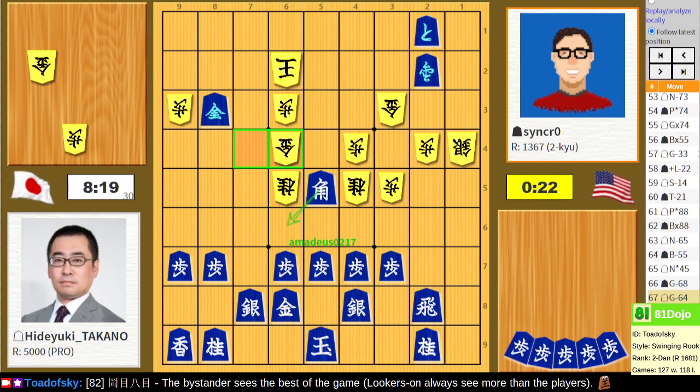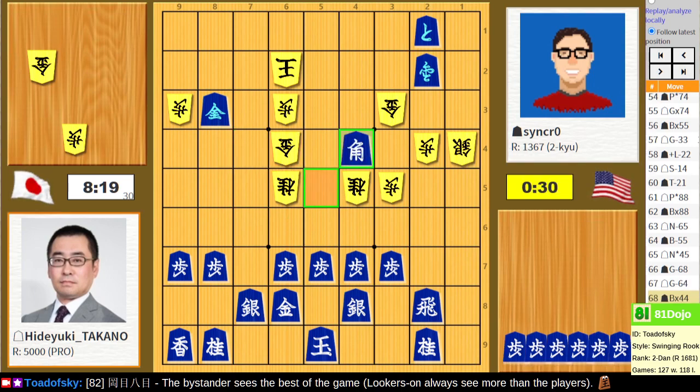So if they played this gold move first, then bishop 8-8 would not be available on account of a knight fork on 7-6. But since this is played second, that means that they're playing, yeah, this bishop, oh.